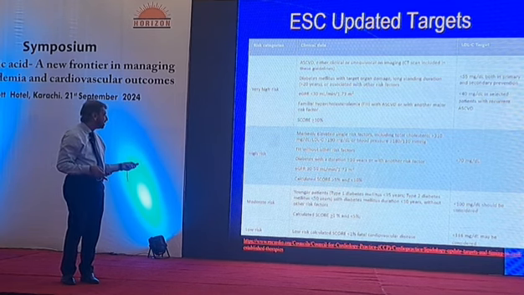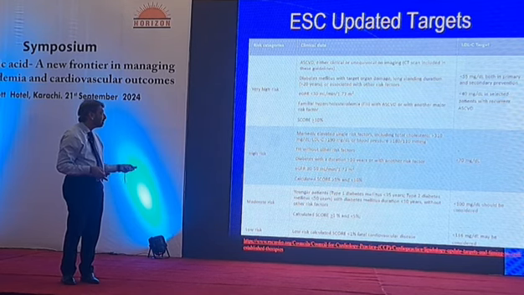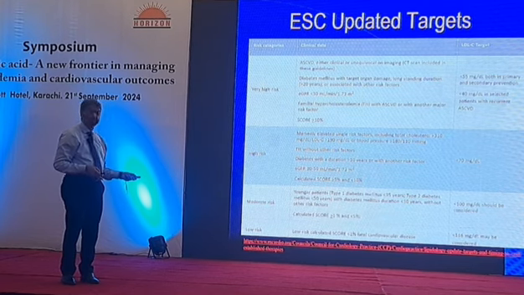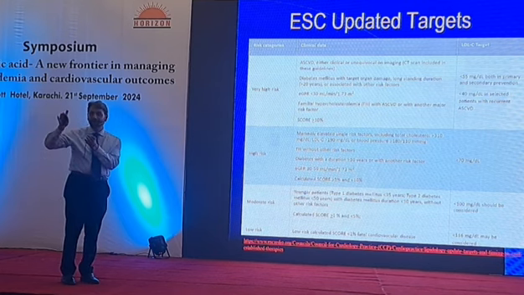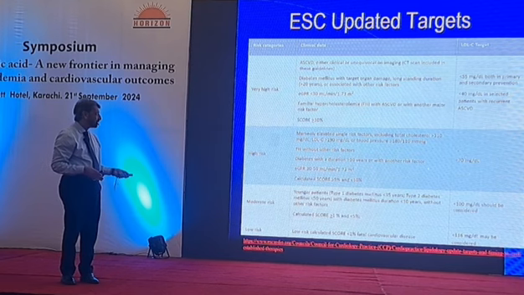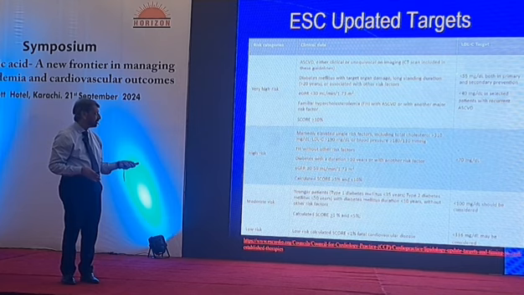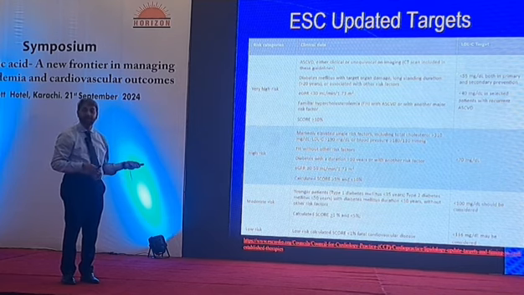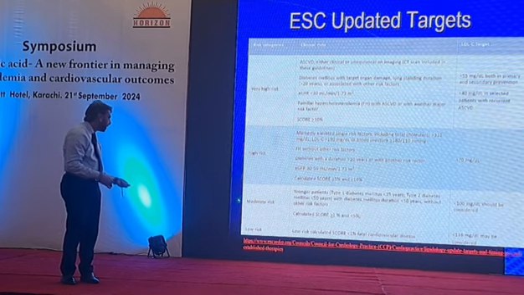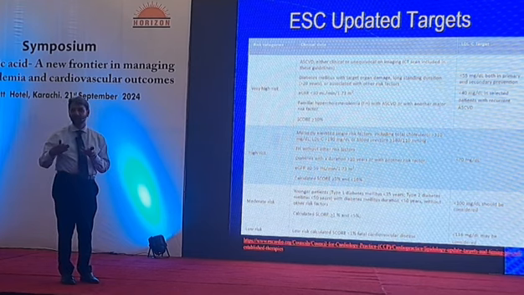Similarly, patients with CKD, familial hypercholesterolemia, risk score greater than 10%, and subsequently you can see that with the second group, the target is less than 70. So all those targets are brought to a much stricter range. What was previously less than 100 is now less than 70. Previously less than 70, now it's less than 55, and a few more groups are added to that category as well. Similarly, moderate risk less than 100, and low risk, which was previously 130, now it's 116 to achieve.